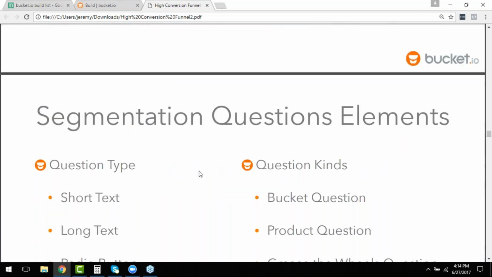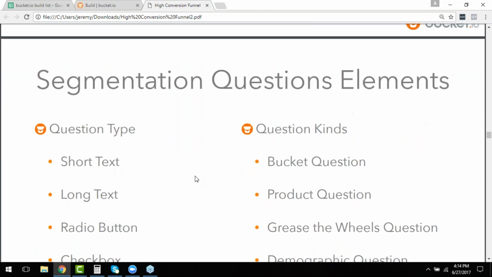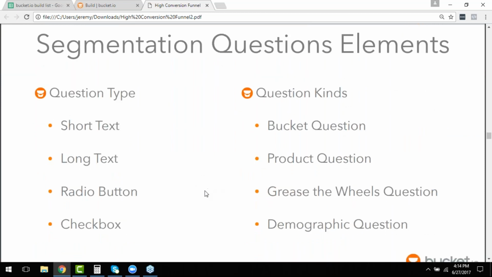So back to the types of questions that you can ask. Really, you can ask any type of question, but some of the ones that really stand out and really work for you in a survey funnel model are like your bucket questions, for instance, and that's where your main segmentation typically occurs. So if you're going to be segmenting your email list or your retargeting audience, the bucket question is typically where those start to happen. Also in the product question, when you start figuring out, okay, what am I going to sell this person? Again, all these things end up tying together.